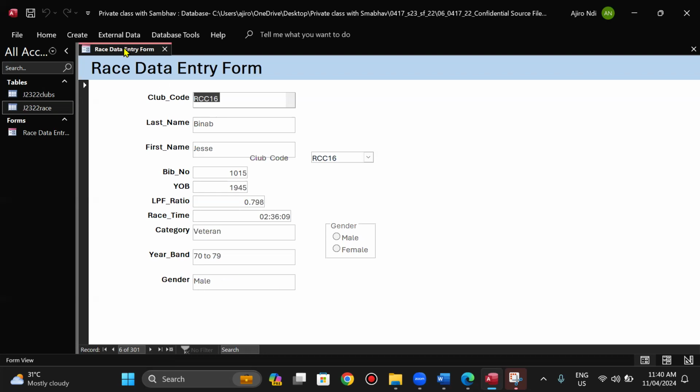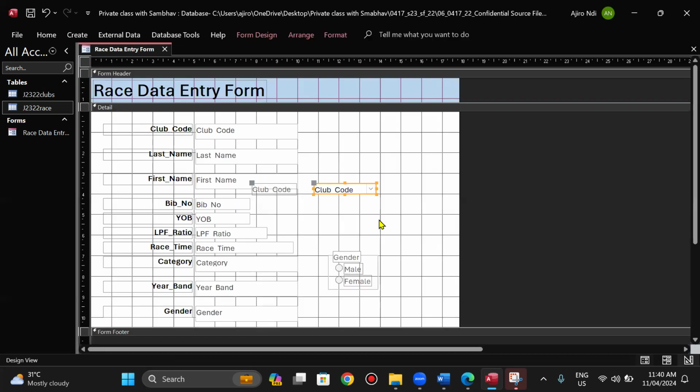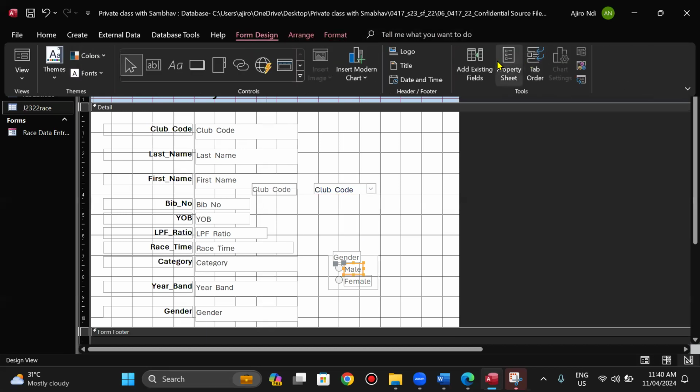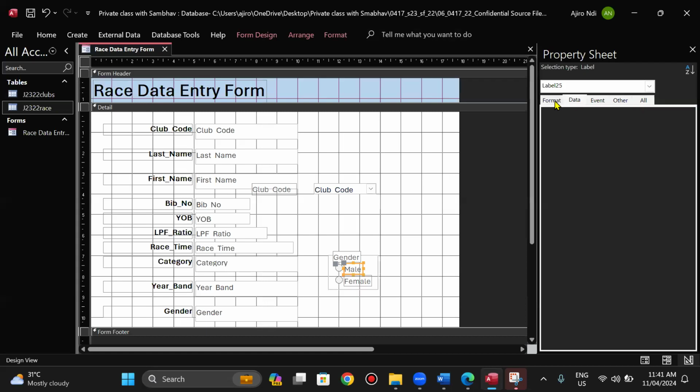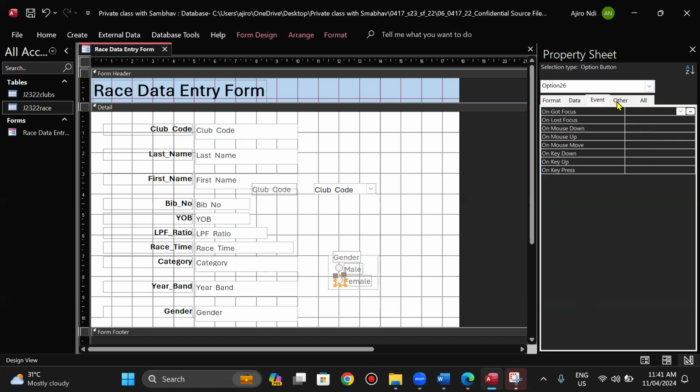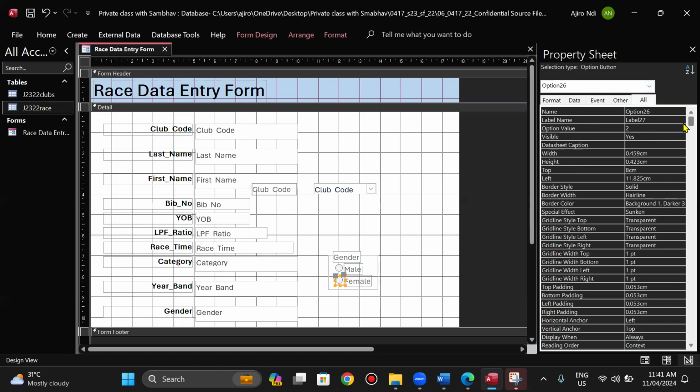Okay, so let's look at this design view. Did we do the, let me see, property shape.